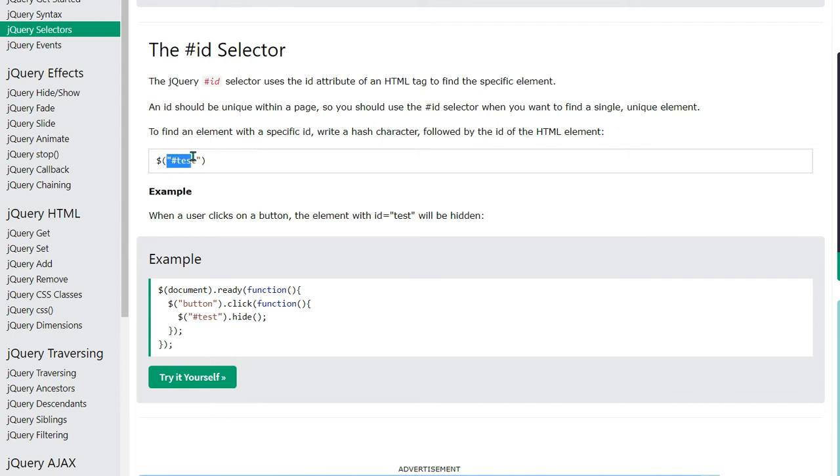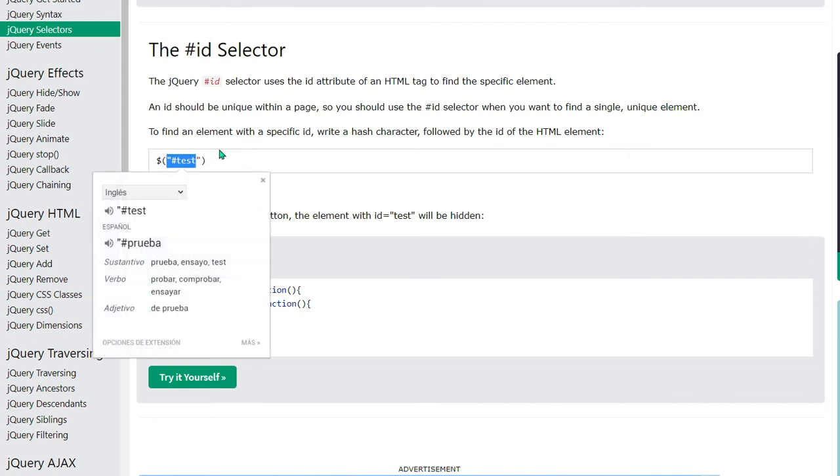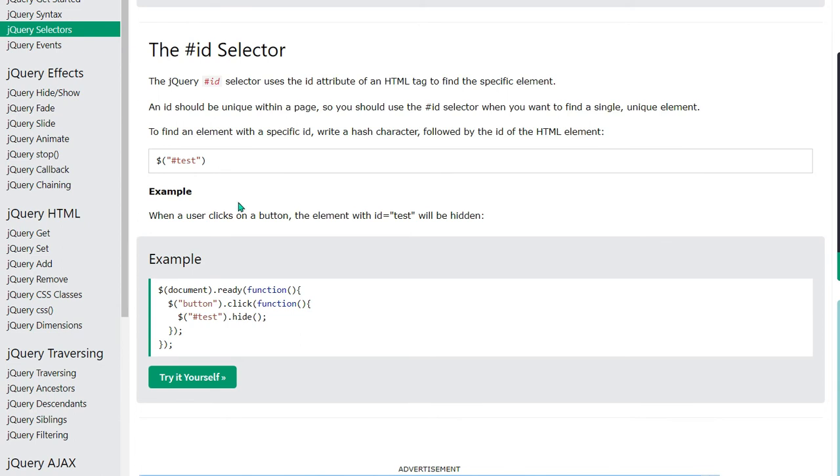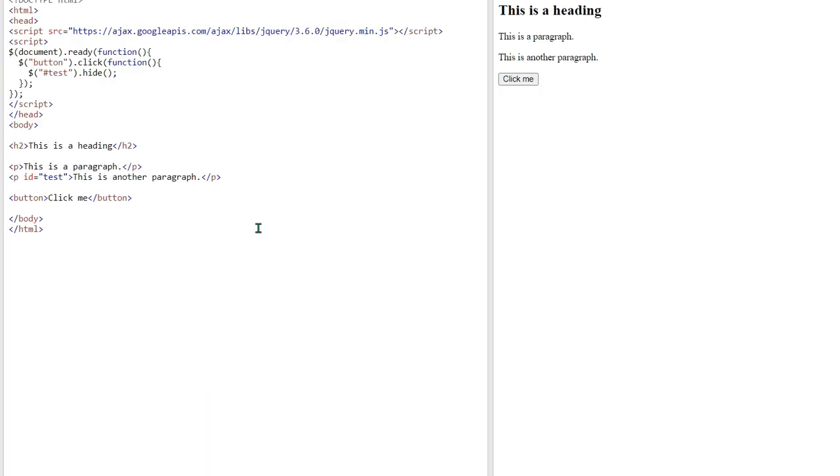This is for ID. Example: when a user clicks on a button, the unique element with ID text will be hidden.